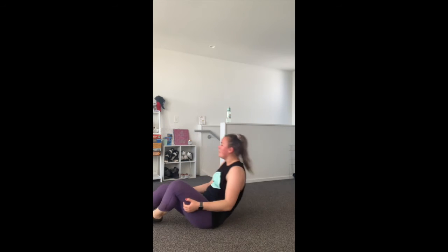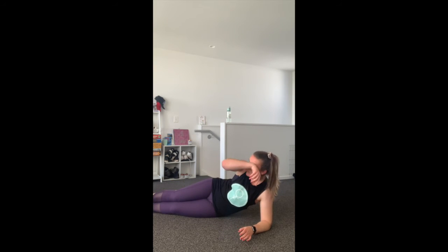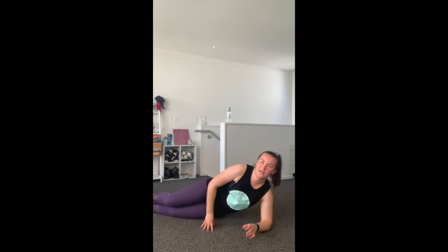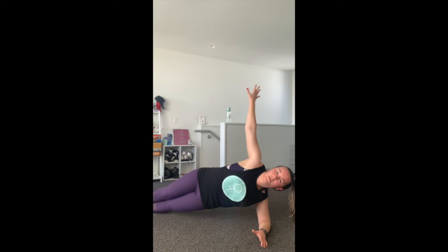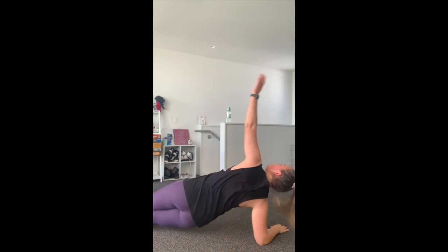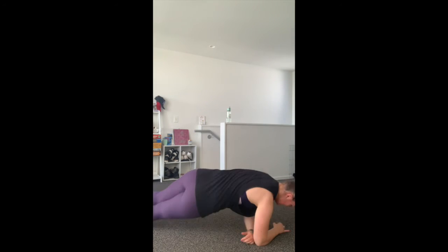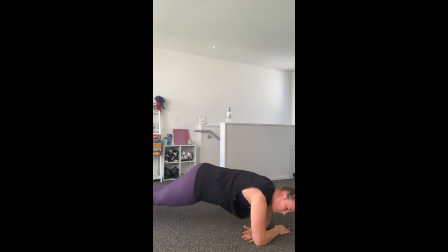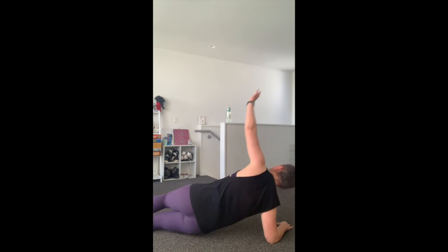Then plank side twist. I've incorporated this into a few of my PT sessions in the last maybe three or four months. So if you've had the joy of trying this one, then that is awesome. We start like this, and we go up, and up. And we just keep rotating like this for our 30 seconds.